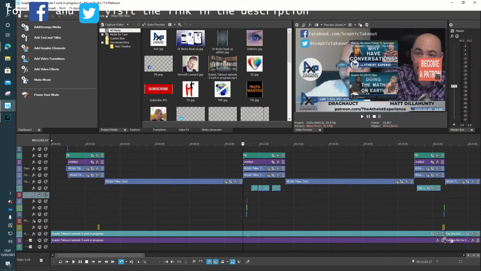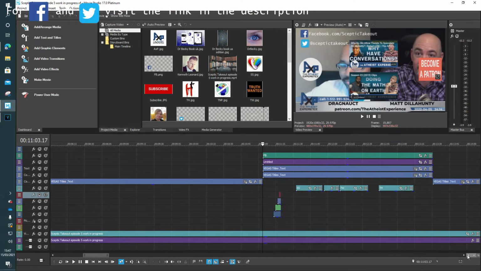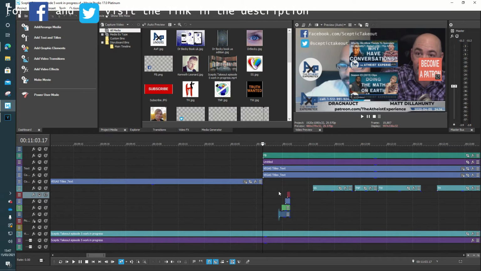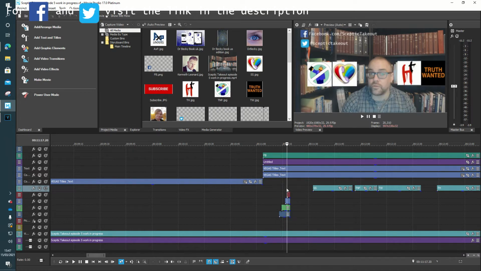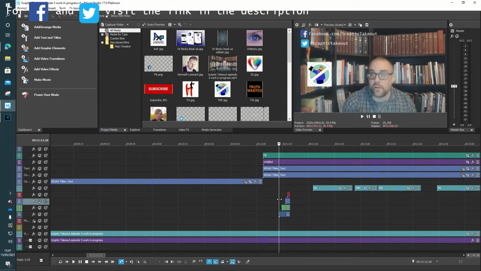I've used 4 different tracks to highlight these, import these different pictures. So one there, one there, one there, one there. And I can move all these around. So if I want the first one to move around a little bit, I'll put that there.